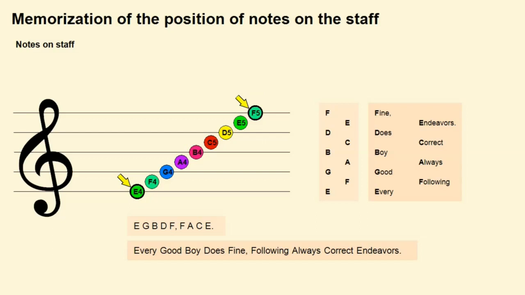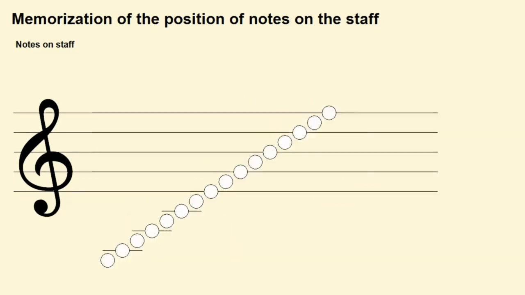If it is a note located in the space between two lines, go down to the reference note F4 and then go up 2 by 2 while reciting the sequence F, A, C until you reach the indicated position. As you memorize the notes of this group, the less you will need to use this resource. Two examples are given next. F, A, E, G, B, D.